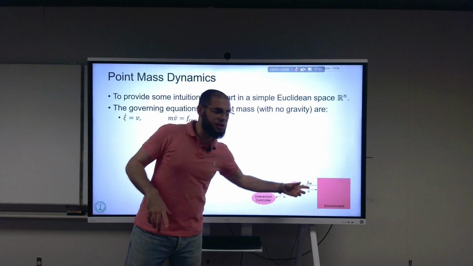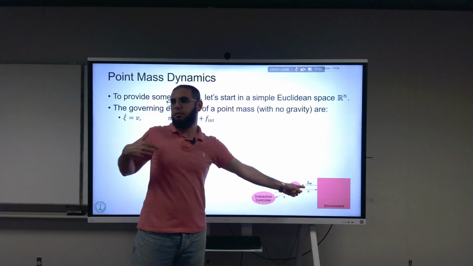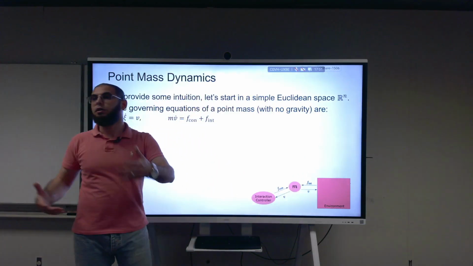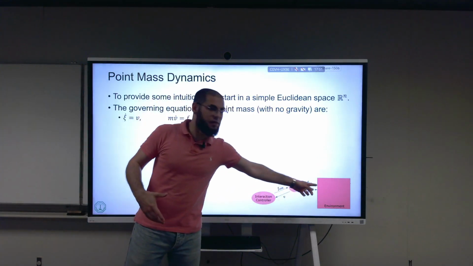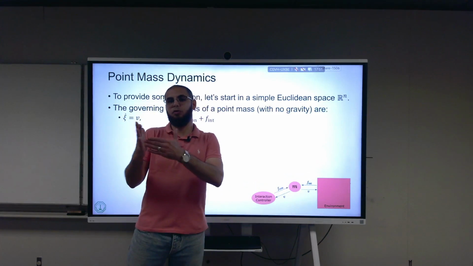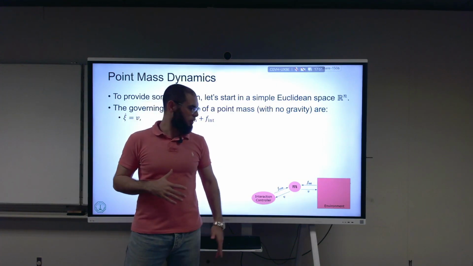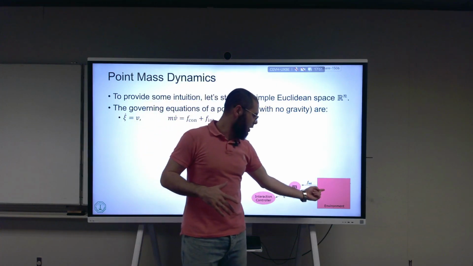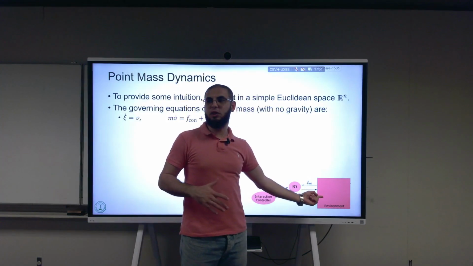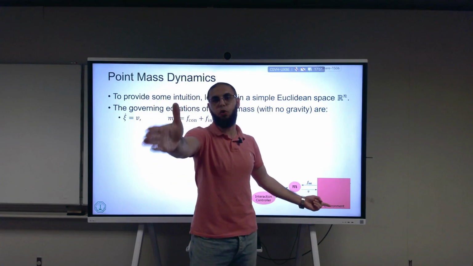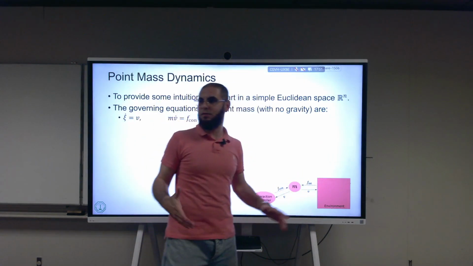So when it pushes on the wall, there will be a reaction force from the wall, F_int, and it also depends on the velocity. The environment will constrain the velocity, for example. It will prevent the velocity of the mass from being in certain directions. For example, after the mass comes here, the velocity is only constrained to go up and down, not to go back and forth. Not to go forward, but it can go backward. So you have some constraints there.